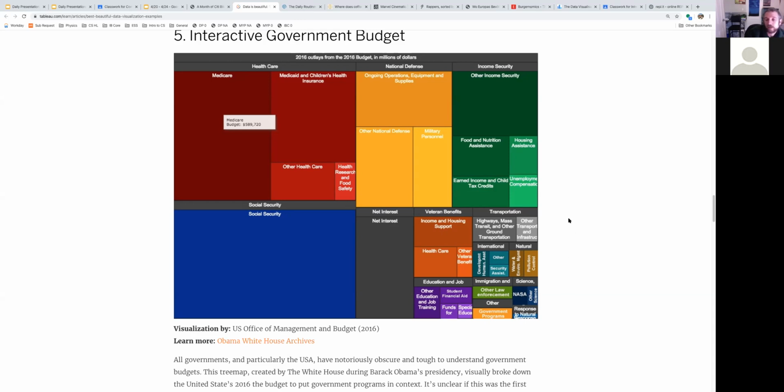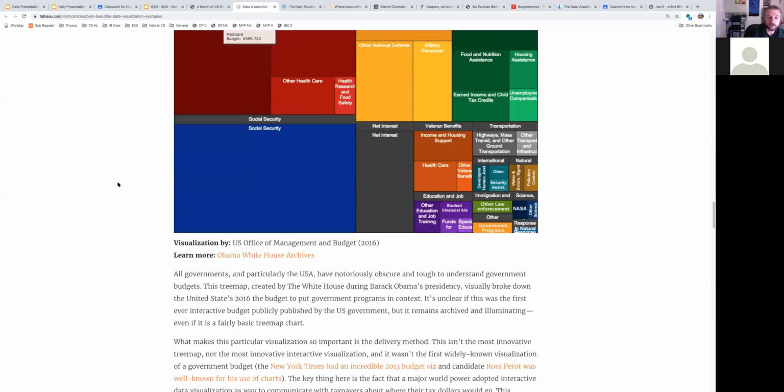But this allows us to visualize that in order to make policy decisions, in order as voters to be able to make decisions and to say, you know what? Yeah, Social Security is big. It's important. Medicare is big. It's important. Why is the amount that we spend on national defense equal to the amount on Medicare, right? Some people may think that this one needs to be boosted. Some people think this one needs to be boosted, and they have their own reasons why. And this allows us to make those decisions.